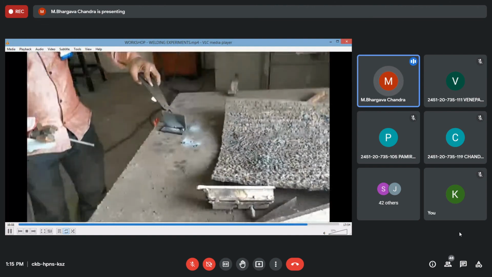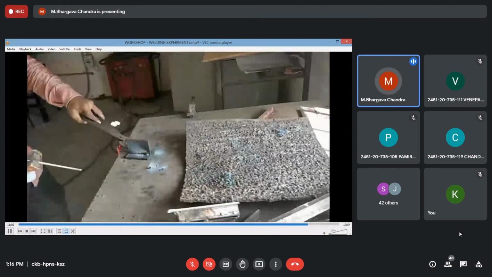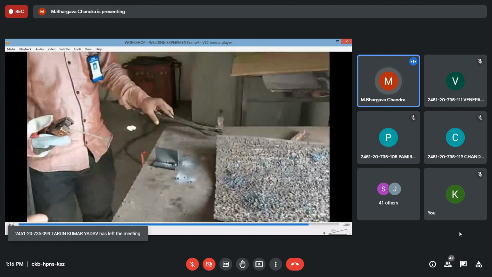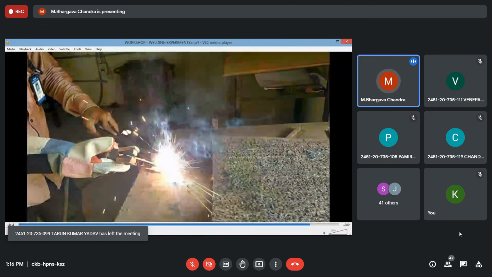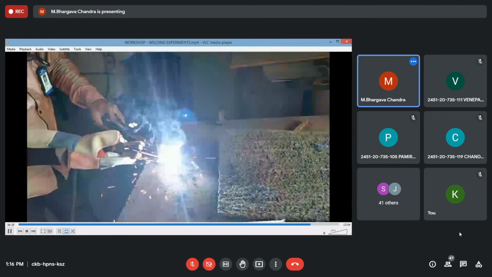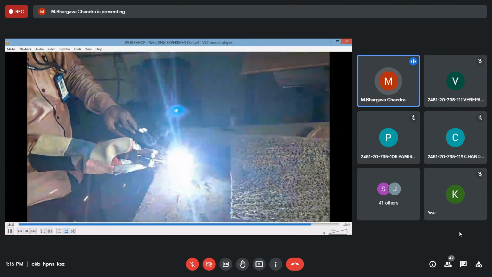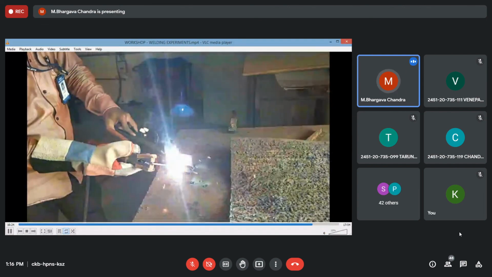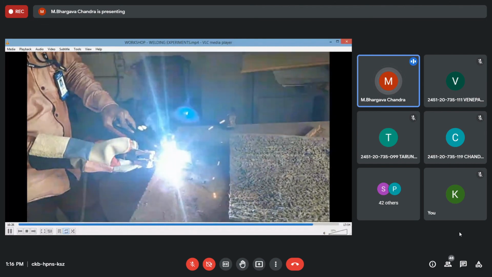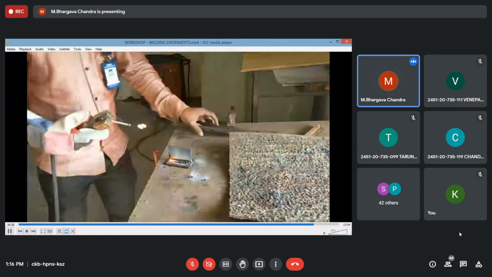Mind you, that electrode is called a consumable electrode. Now you can see the length of the electrode has become half because it melts and gets deposited on the workpieces. The sparking is created because of the opposite charges. The welding rod is of one charge and the workpiece is oppositely charged.